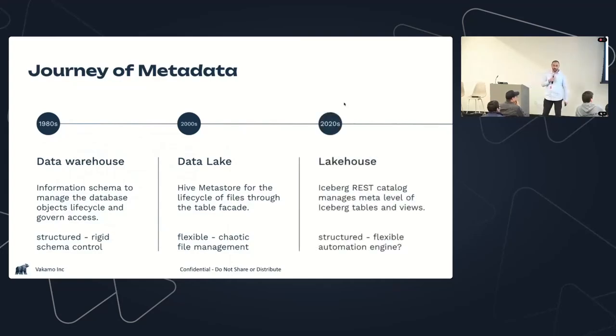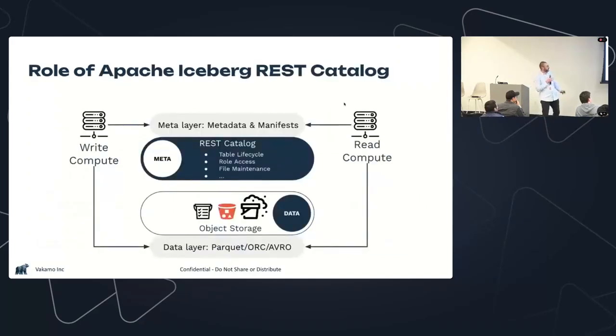Today, we have a lakehouse with open table formats. And so open table formats, Apache Iceberg, made a promise that we can combine structure from data warehouses and flexibility from data lakes. That was the promise given by Apache Iceberg, or by open table formats. And the main role here is actually played by a REST catalog, because the REST catalog manages the metadata. If you look at a very simplified architecture of that REST catalog, we have data which we store somewhere in an object storage. So we have our Parquet or Avro files. It's all known, it's all good.